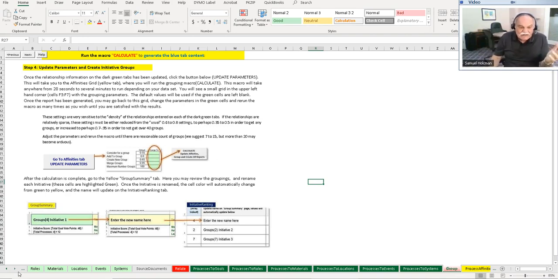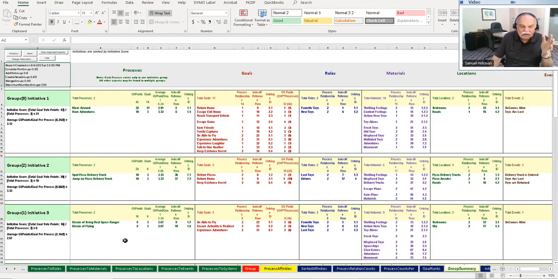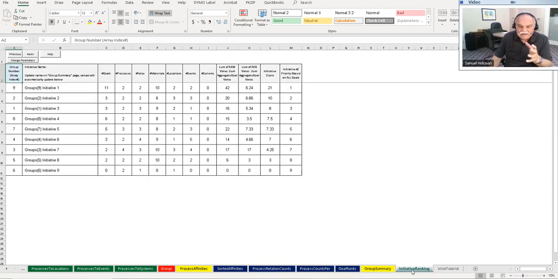To do this, we have a series of mathematical sciences that we've used to give us a head start. We don't put our brain in neutral, but because the enterprise understanding is so large, we need a little bit of aid to do that. And the aid is called affinity analysis. In other webinars that we've done, we've gone into detail about what the mathematics are. Basically, the end product here is a series of move ahead initiatives that we have prioritized. And when we see this, we can see the prioritization that's there.